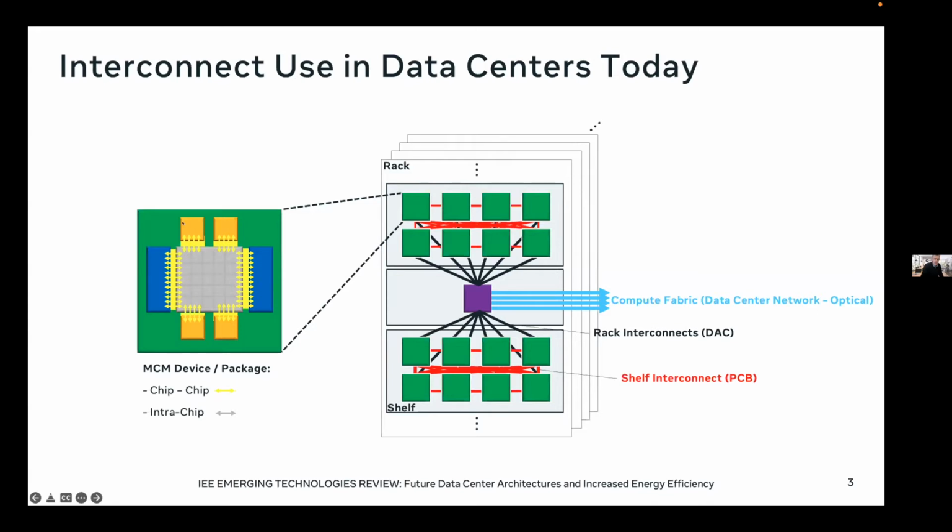So if you take one of these multi-chip packages, the way that these are typically packaged into a broader infrastructure is shown over here on the right-hand side. What I'm showing here again is a cartoon representation of a rack with multiple shelves within the rack, and this is really borrowing from some of the ML infrastructure that we have at Meta, where many of these multi-chip packages are typically meshed together by shelf level interconnects shown in red on a given shelf. And then those are connected to a broader fabric through DAC cables, which are shown in black. So we have multiple shelves within the rack, which connect through DAC cables to a network switch. And then those network switches scale out through optical links to connect to adjacent racks.